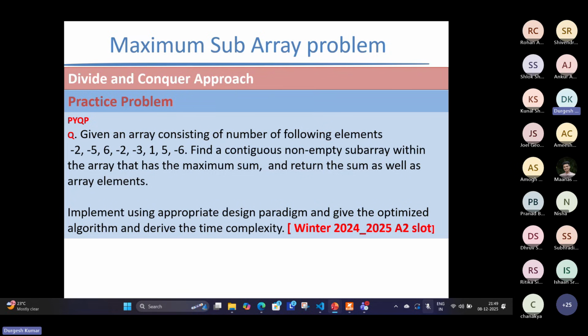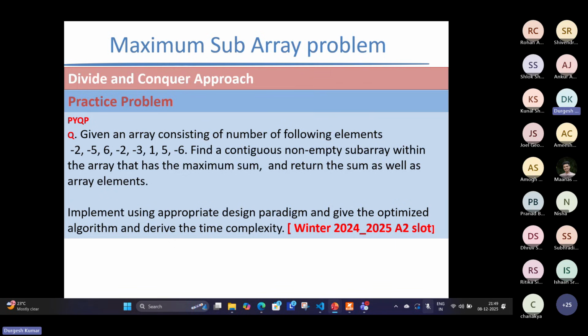Let me know if you have noted the problem statement. Have you noted the problem statement? Okay, good.